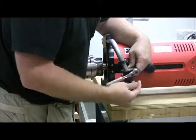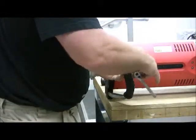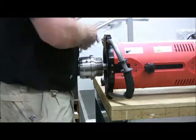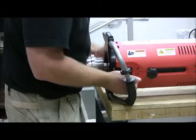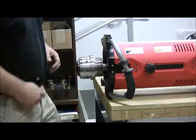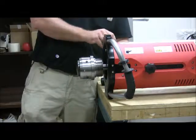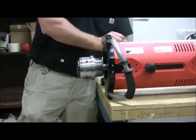Now these can sometimes, once they're free of the thread, hang up a little bit. So occasionally you may have to tip the tool slightly to get them out. Again, set that aside so you don't get that confused with other parts.